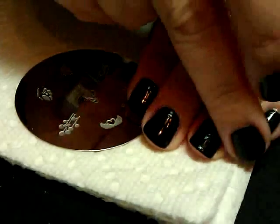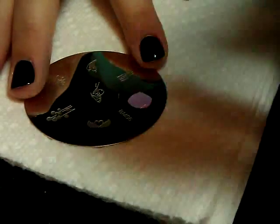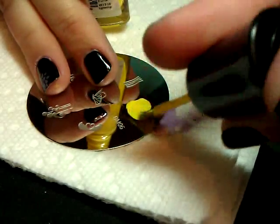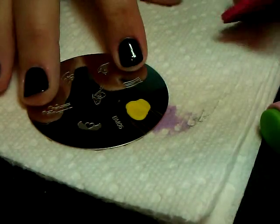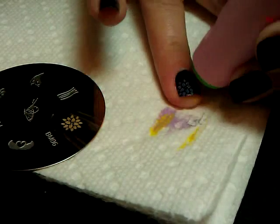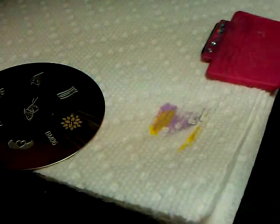We're going to start with the Lacy Lilac and I'm just going to place one little flower right there. The bigger your nails are, the more flowers you'll be able to fit. I could clean the plate in between, but right now I just want to put a bunch of flowers on there. If they pick up a little extra color from one to the other, that doesn't bother me for this design. I'll place another burst up here — see my little sunflower there? I don't know what kind of flower that is, but it's very pretty.